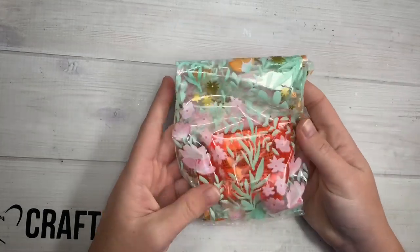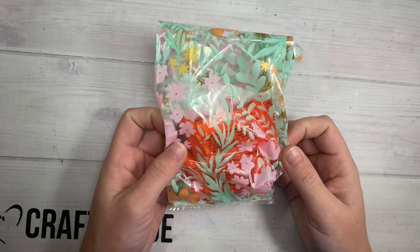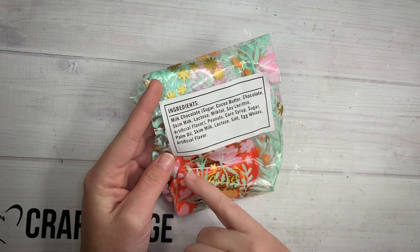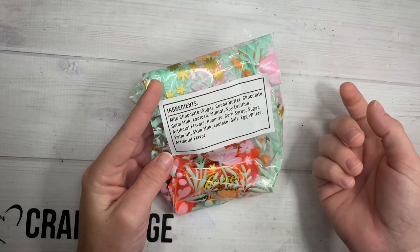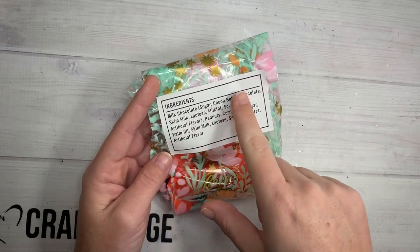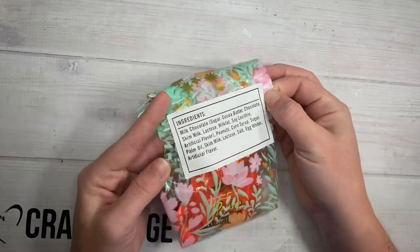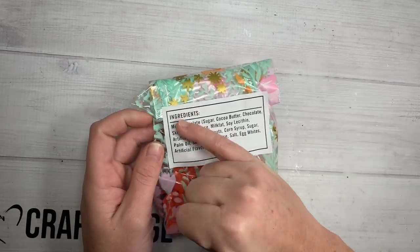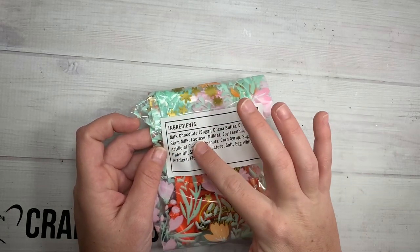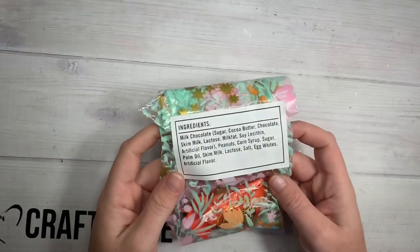Next, if you guys make handmade goodies — I can't bake so I stuck some chocolates in there — but look, you could do a cute little ingredients label. I just printed this generic one off Google; I think it's the actual ingredients for a Snickers bar. But if you handmade stuff and want to give it to your neighbors, school, or for a bake sale, and someone may be allergic or gluten-free, you always have the option to print out a little ingredient label. To get the ingredients to print landscape, you have to upload the image through the notes section, and then that way you can rotate it.